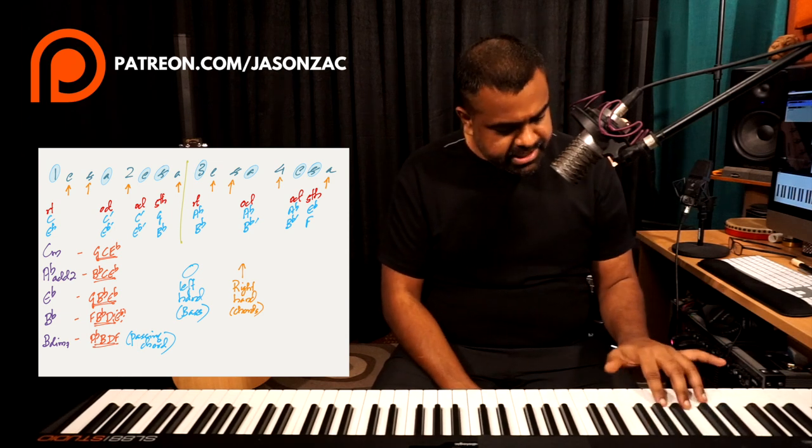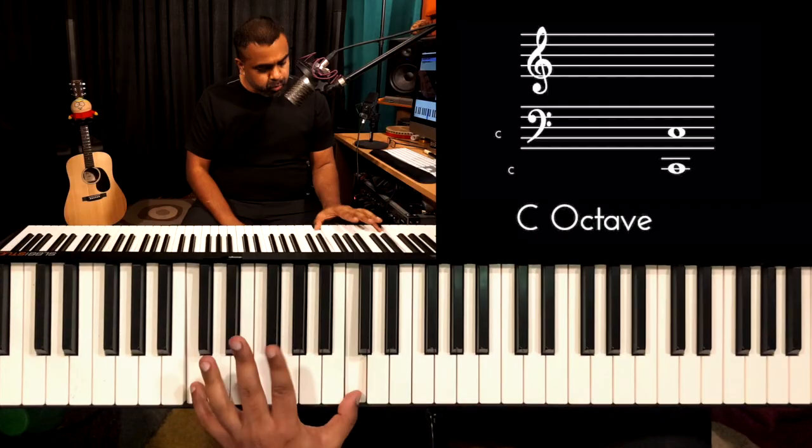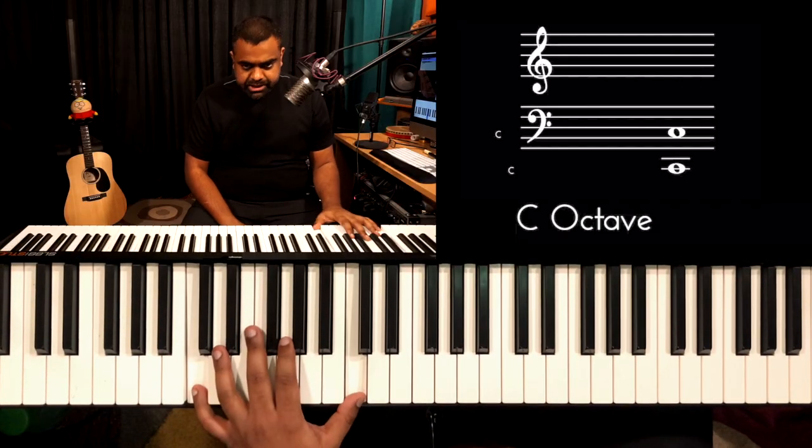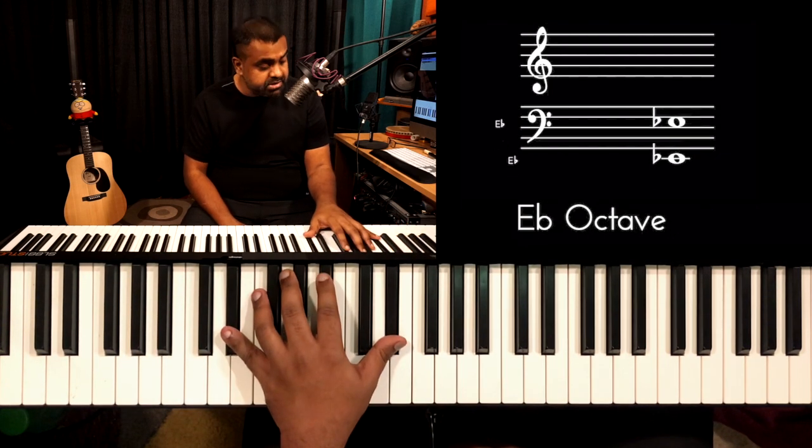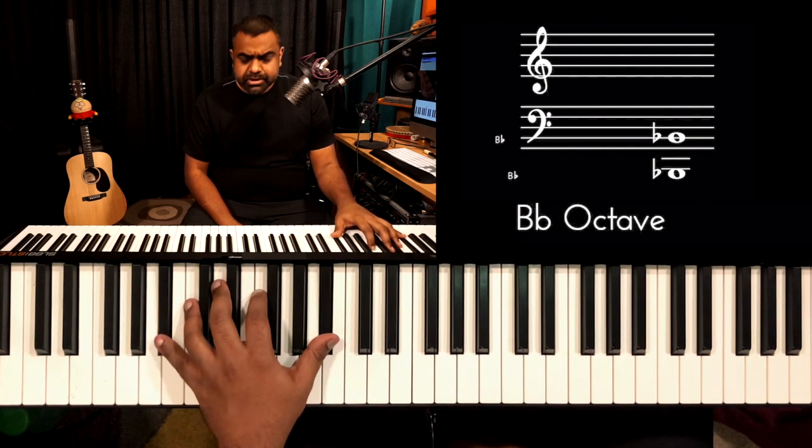Let's break this down. The first thing I would advise you to do before you get to that confident stage, just keep your left hand only on the ones and the threes, because the chord hit points are at the one and the three. So you go one, two, three, one e and a two e and a three and a four e and a one e and a two e, right? And a four e and a one.